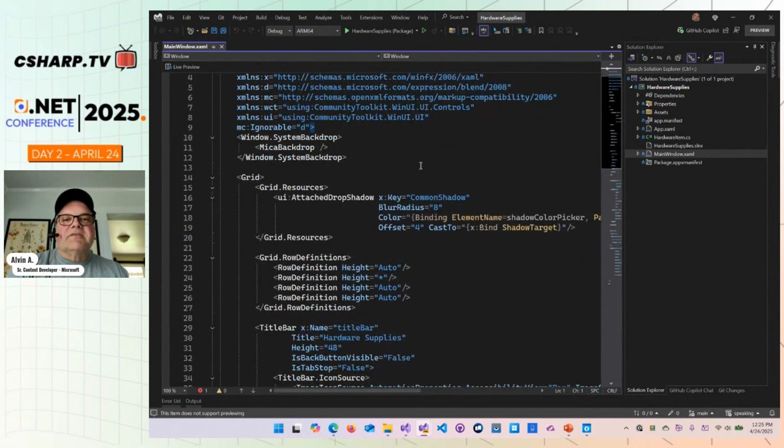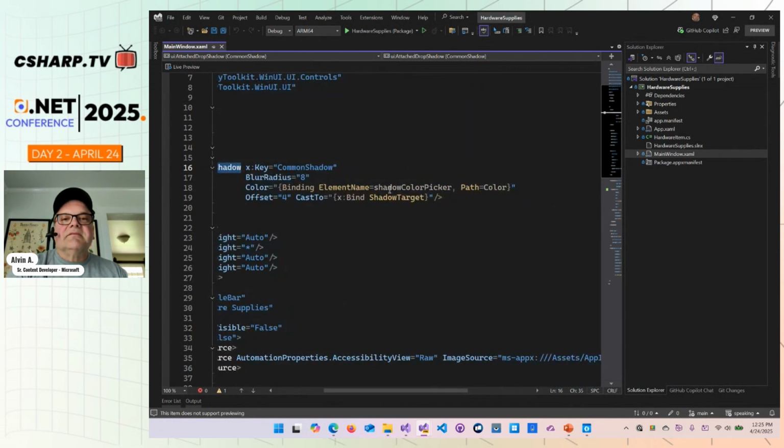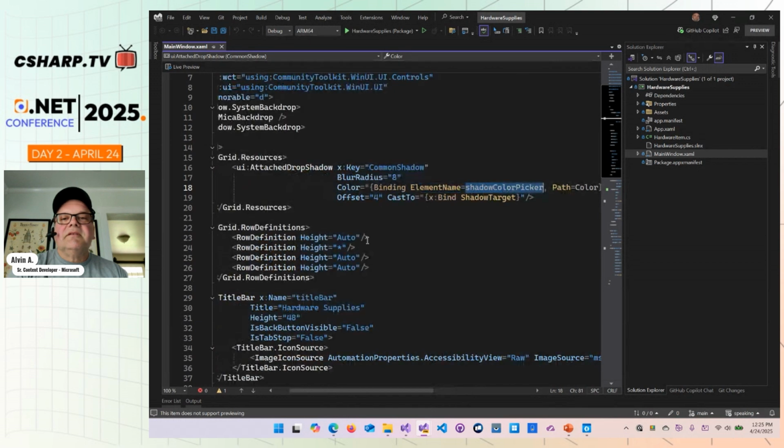So I've got the mica backdrop on here as well. And for the drop shadow, using an attached drop shadow from the toolkit, I named it Common Shadow. And I'm binding that to the color picker and setting the path to color. So that's telling it to pick up the color property from the color picker and use that for the shadow color.